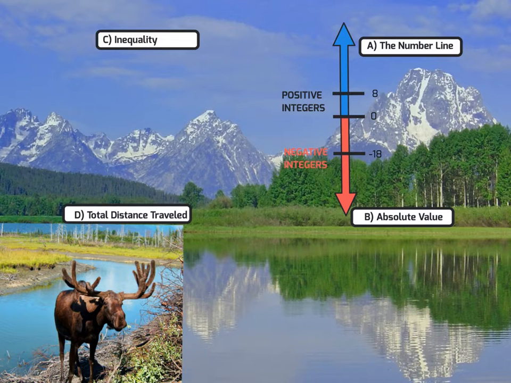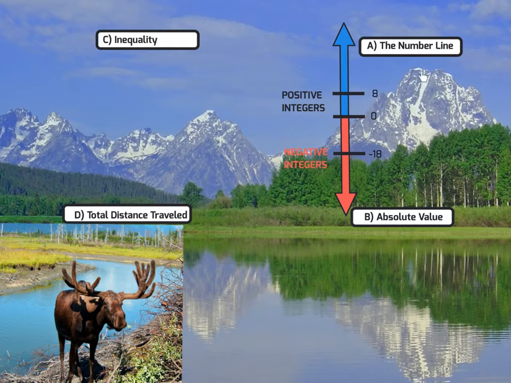Alrighty, and the very first thing we need to do is that number line right here. So I've got my positive integers done here in blue, and I wrote positive integers there. And then I've got my negative integers, that's anything below 0, down here in red, right? Now, first of all, the water here is 8 degrees Celsius. And at Celsius, 0 means it's freezing, okay? So in Fahrenheit, it's 32, but in Celsius, it's 0. So this is really close to 0, right? Very cold, but nice cool drink, right?